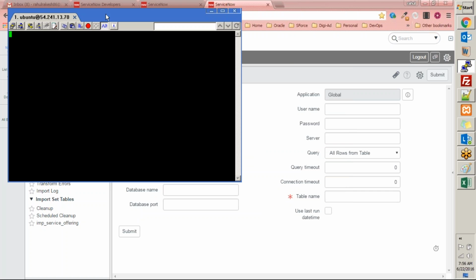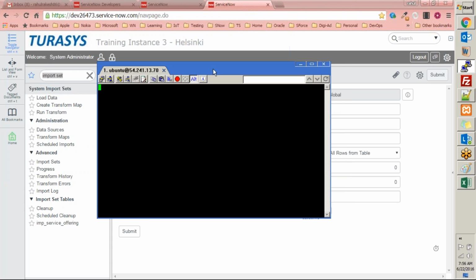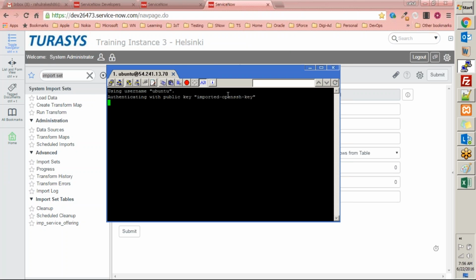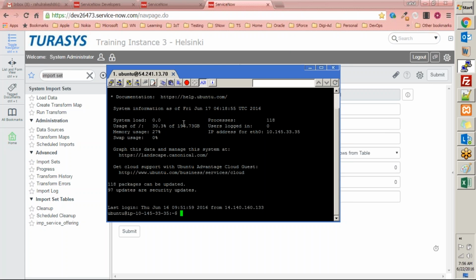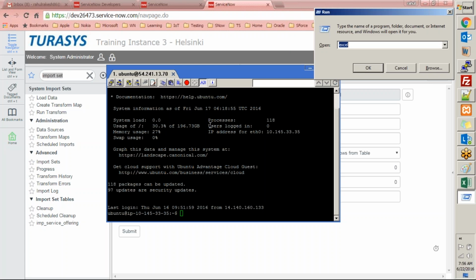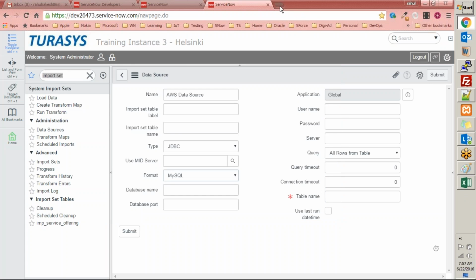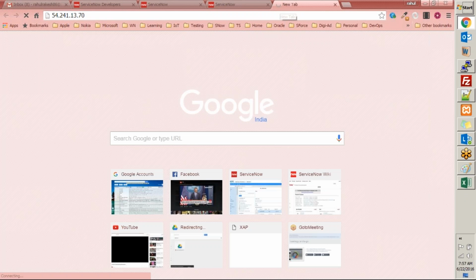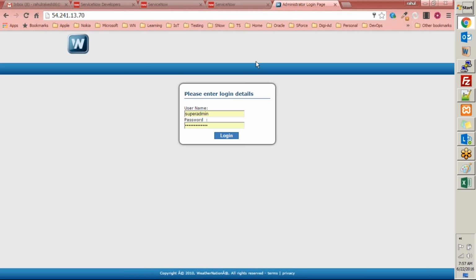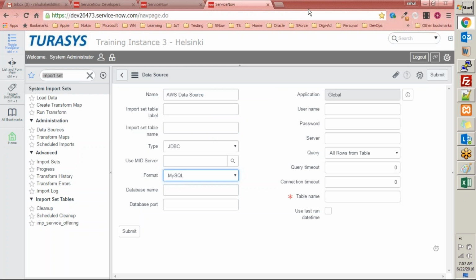I'll show you, this is a server, 54. This is a server that I have where I have a database and I can interact with this server. I have this IP address for the server, right? I have some programs hosted on this server. So if I hit this IP address, I'll get some program hosted here, right?